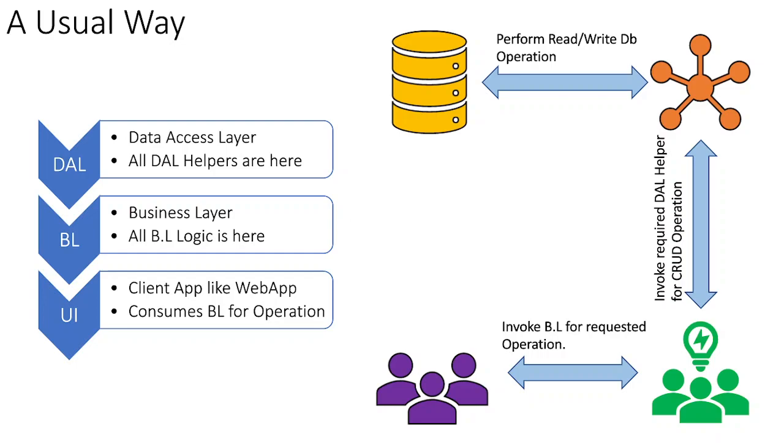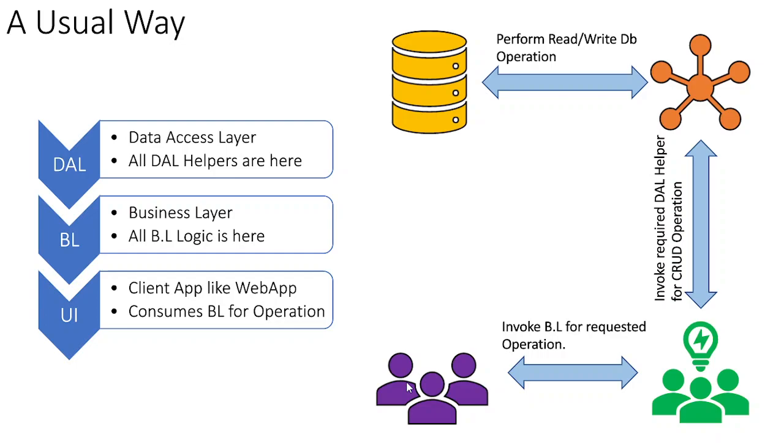Let's say, for example, you've got a login page. You insert the username and password, and you call a login method from the business access layer, wherein you pass the username and password. The business access layer performs a few logics of encryption or decryption of the password, and then calls the data access layer to read that particular user from the database, and if it is available, it supplies the proper results to the UI layer. So this is the structure that is usually followed.